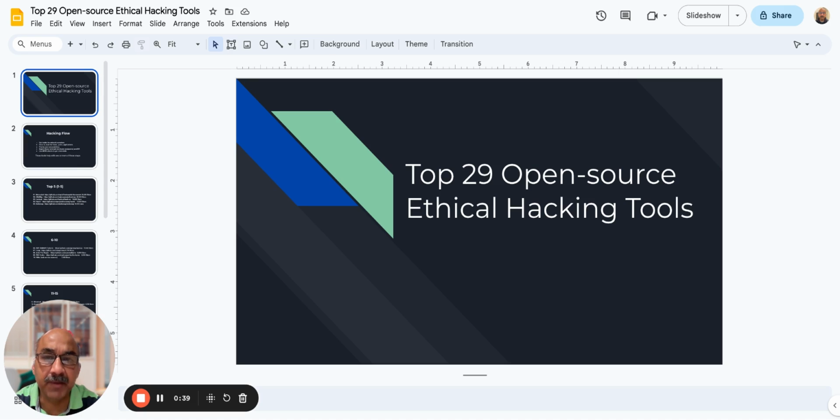Then I realized that all of these are actually done through various tools. And the more I studied, I saw that there's just an endless number of tools that are being used to do ethical hacking. Then I got a little confused because there's so many. So what I did, I went to the GitHub repos of all the open source hacking tools that I knew about, and sorted them by stars. As you might know, in GitHub, if somebody likes a repo, they just put a star on it. That's a good way to know what open source tools are actually very popular. So I will walk you through those.